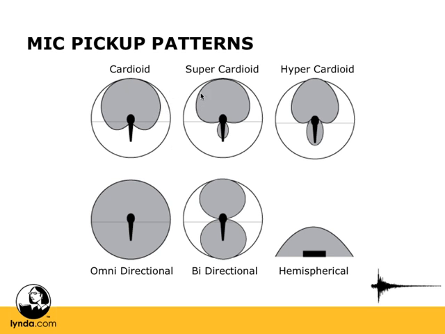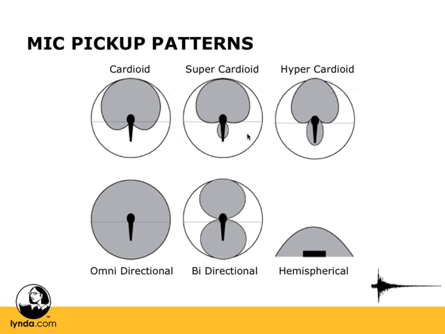So there's three: cardioid, supercardioid, and hypercardioid. The difference between these three is really how much they reject on the side and how much they reject in the back. You'll notice that sounds on the cardioid, if they're coming in from the side here, will get picked up a little bit more than they will on the supercardioid. And the hypercardioid's trying not to hear them very much at all. Also, the hypercardioid is focused more towards the front, so sounds coming from around here, it's not as sensitive to those. Whereas the cardioid, if you're over here, you're still going to be heard pretty well.